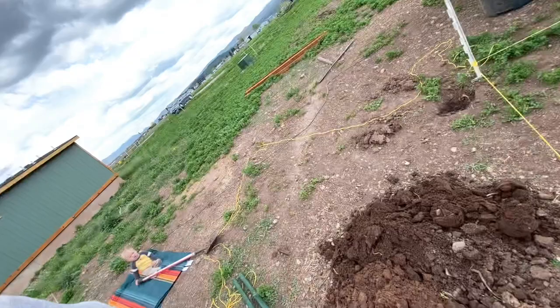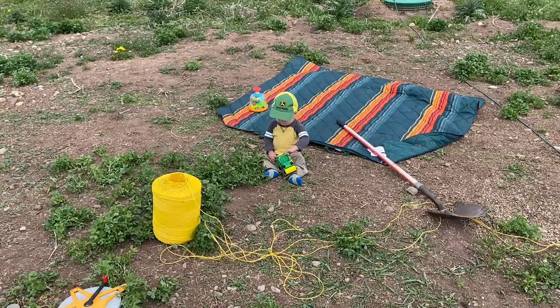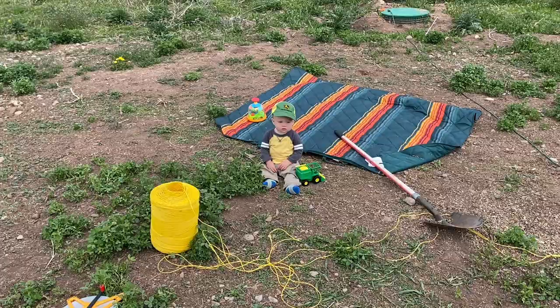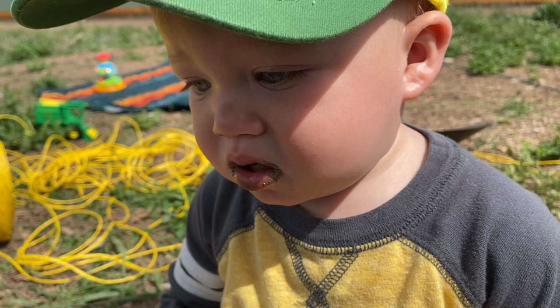There we go, one hole done. I just went about two feet with it - I don't think I need to go much deeper than that. It'll just be overkill because I'm gonna have so much cross bracing and stuff going on. Got Ellis helping me again - you being a big help, helping out dad? What have you been eating? Been eating dirt, I can see it all over your lips! All right, nine more to go. We got our posts up - I didn't get to do much filming because a rainstorm was coming so I was in a pretty big hurry. Posts are up, we're good - call it a day.